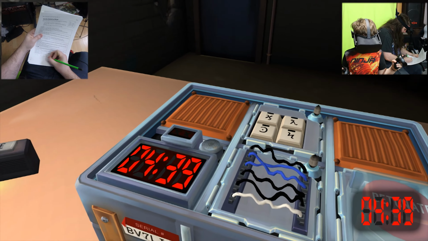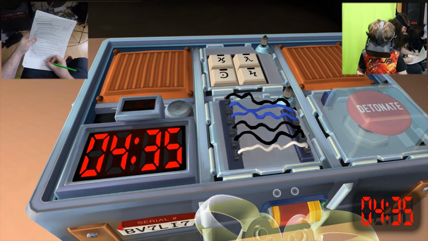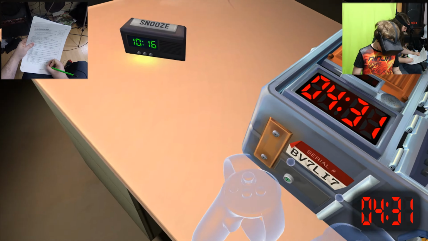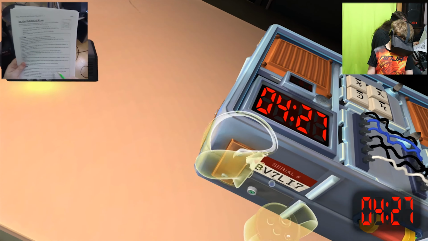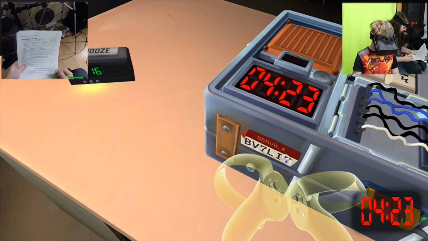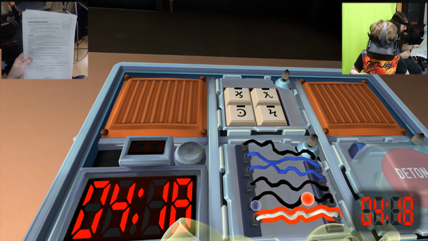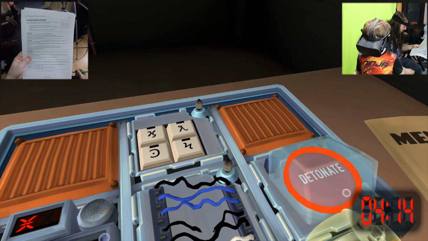Blue. Black. Black. Black. Black. And then white. White. Okay. And on the code. Okay, there are no yellow wires. Okay, what's on the code? Sorry, the last number? 7. Cut the third wire. Third. Oh, it was wrong.